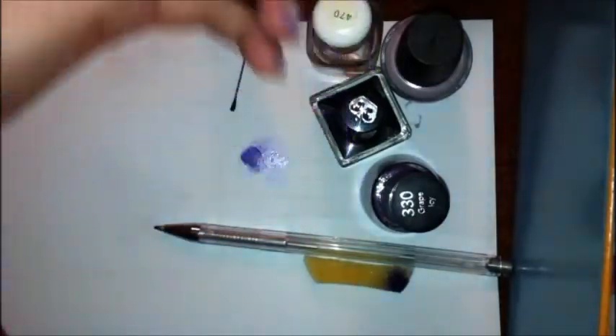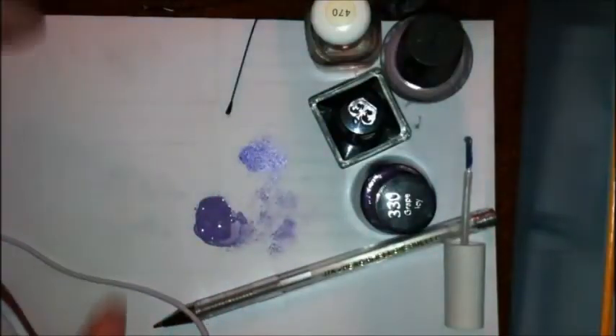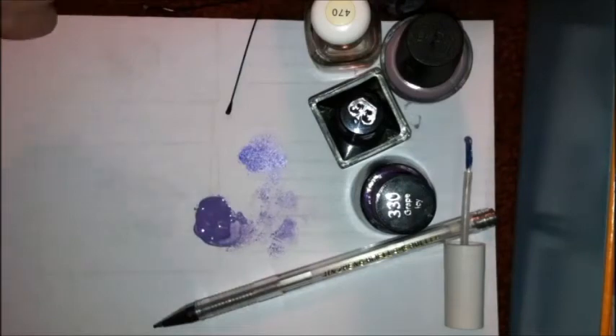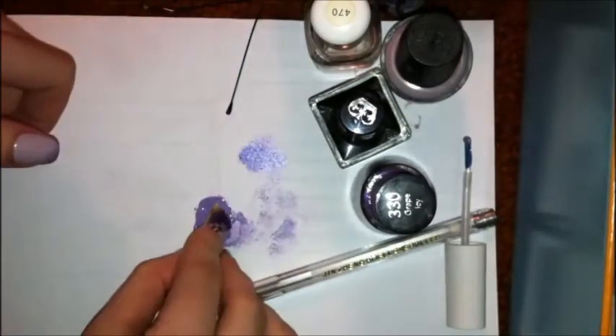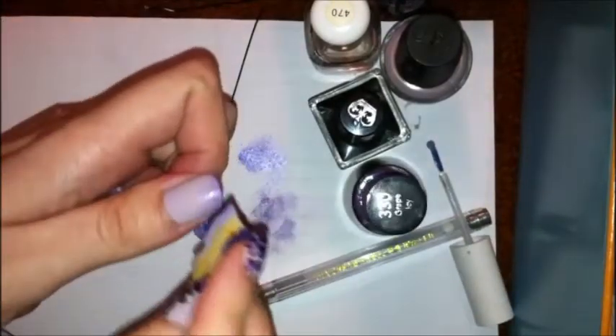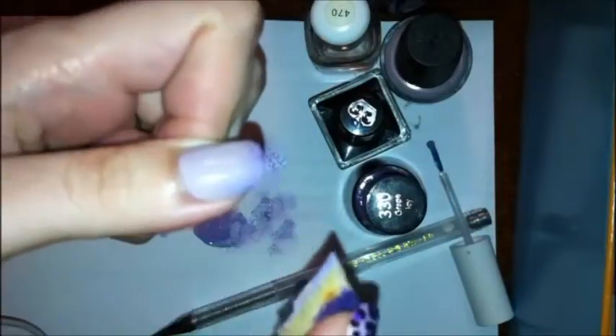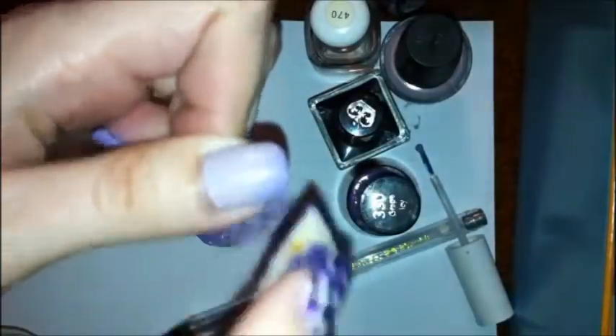Alright, so time to make the next color. The color I like to use for this is kind of a half and half mix. Basically, you make it with your Deep Purple and then white nail polish by Sally Hansen, or whatever white nail polish you want. Do half and half, stir together, and you get a nice grayish purple shade. Take your sponge, do the same exact thing — dip it in, dab off the excess, and go ahead and go over that dark purple that you made on the tip, still at an angle.